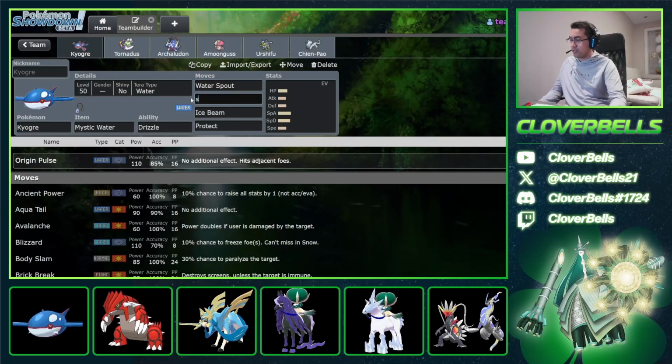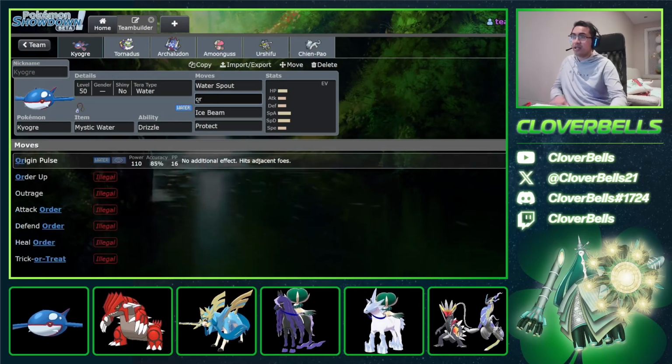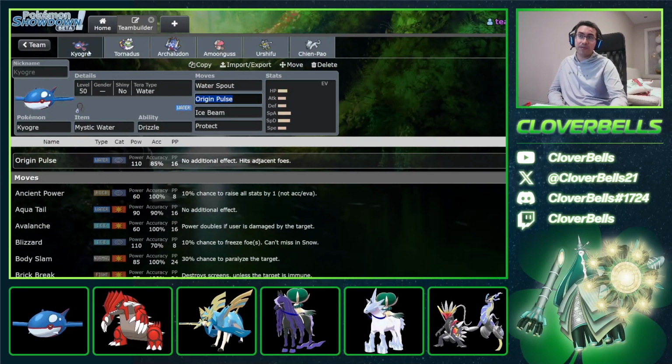I don't get Scald this time. Okay, yep, I don't get Scald. So that's unfortunate, but I do get Origin Pulse. So 85% chance to hit, but listen, at the end of the day, 85% chance is still pretty good, right? So you kind of have to bite the bullet there. But this is, again, why Amoongus is on the team, right? So this way you have hopes of healing yourself.